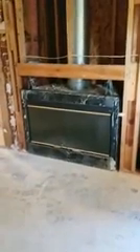We have opened up the fireplace, and she was here this morning and said she absolutely hates it and wanted to know if we could raise it or replace it. We got it taken out, and yes — I told her we can replace this unit. It's a zero-clearance unit, meaning you can have wood almost touching the gas fireplace insert. She wants a hearth, so we would redo the vent pipe going up the chimney and build a platform — usually about 16 to 18 inches off the floor. They're going to look for a unit they like, so stay tuned on that.